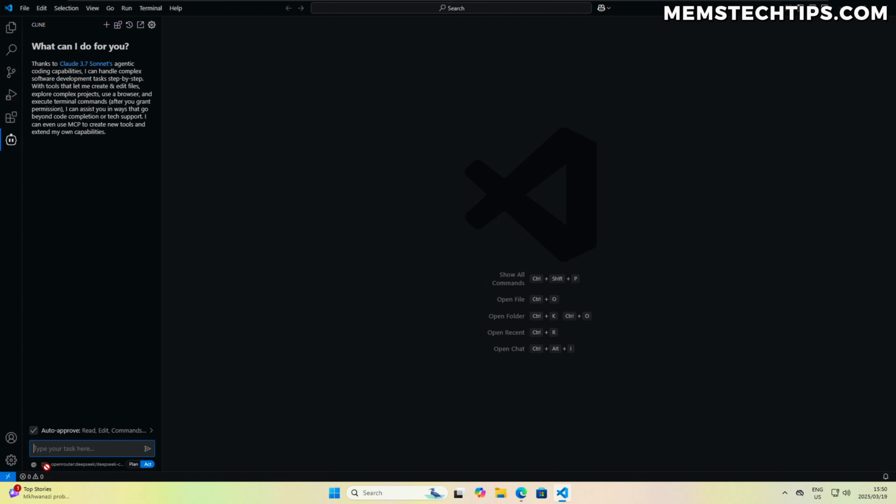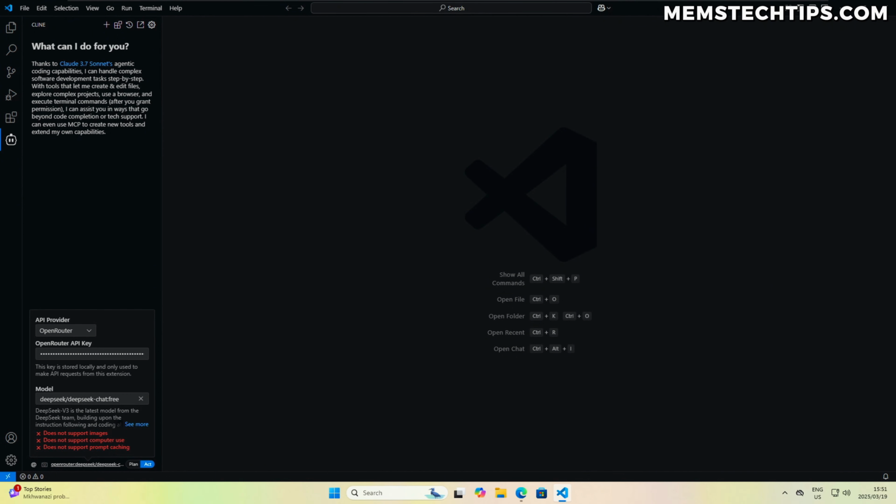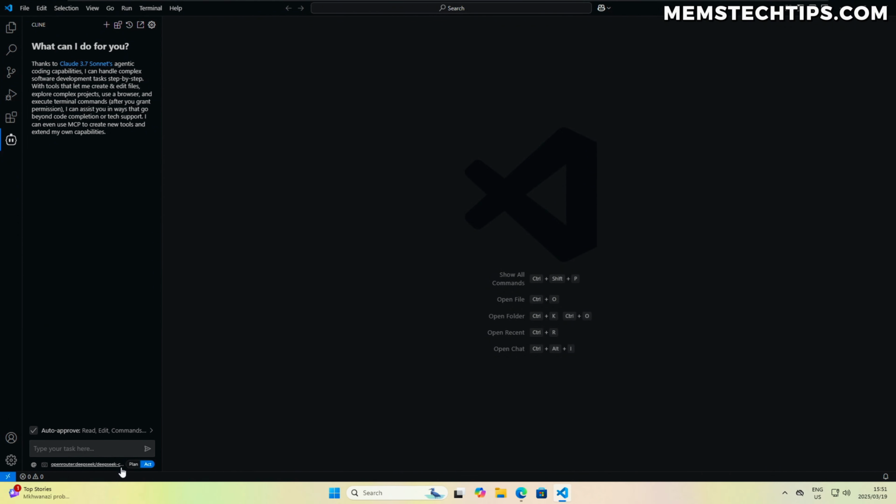Then you also have this button here, which is currently unavailable, but you can upload images, and AI models that support images can then look at that image and understand what's going on, and you can tell it, make it look like this image or look at the errors in this image. You can basically troubleshoot or build code just by providing an image. Now that is currently unavailable because DeepSeek chat does not support images, but if you use a more advanced model like Claude by Anthropic, you can do all of these things. Then lastly, you have the plan mode, where in plan mode, Cline will gather info to architect a plan, and then in act mode, Cline will complete the task immediately.